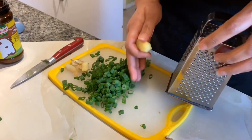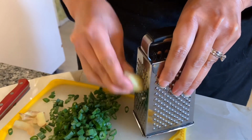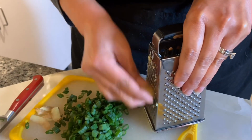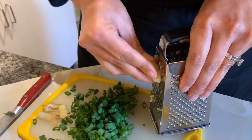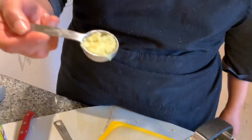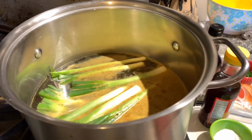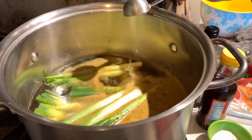Now this is going to be for after. So I'm just going to take the little side of the grater and grate it. Now that I got my 2 tablespoons grated, here's how it's going to look. But you guys can make this your own and just slice them if you want. I'm just going to put them in there, just like that. They also sell ginger in jars already grated, and the garlic's already grated, but I'm just going to mince mine in and have them fresh.